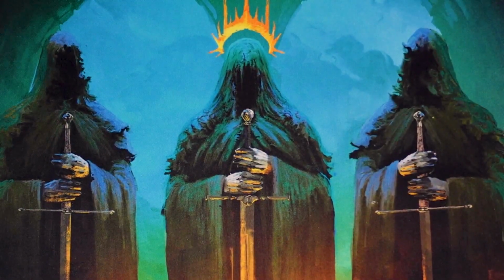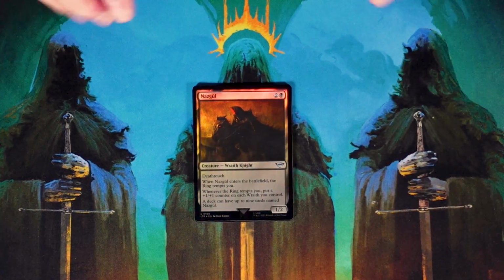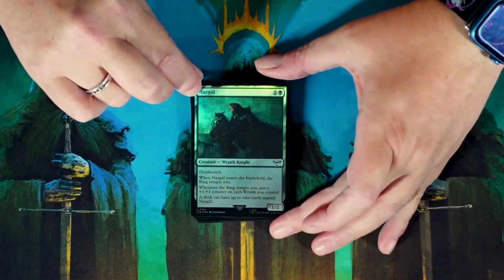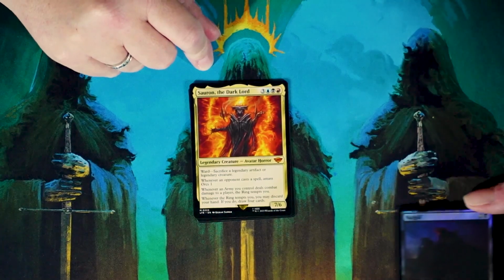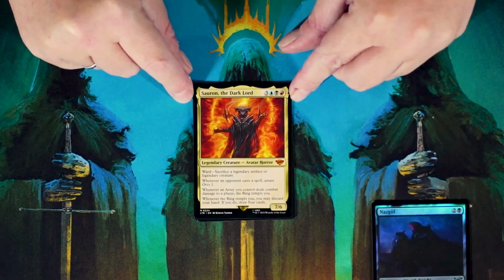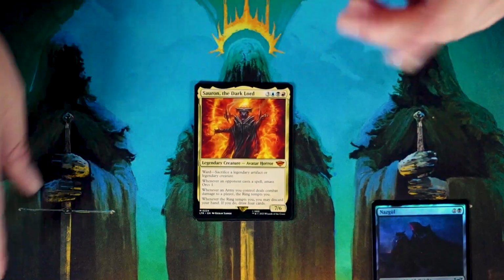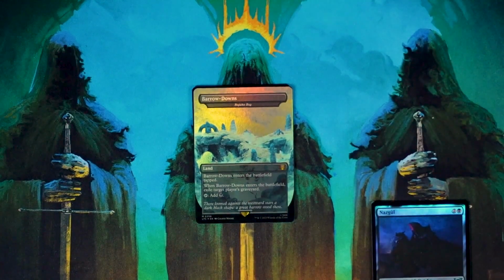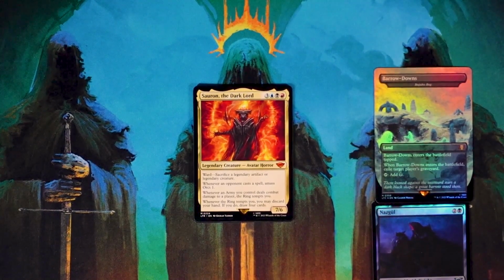Now I will show you what the top 5 dollar amounts were that we pulled out of the box, and there is some pretty cool stuff. It's a Nazgul, and it's a foil Nazgul, so check that out. He is shiny and very cool in all his Deathtouch glory, and this foil guy is $25.14 in value, so he was the highest dollar amount, number 1. Next we have our buddy Sauron, Sauron the Dark Lord, and he came in at a value of $18.94. Oh, you know what? I just realized I missed it. We've got to bring back in our box topper. The box topper actually got the number 2 spot in value because it came in at $21.66. So not too shabby. That puts Sauron in the number 3 spot at $18.94.